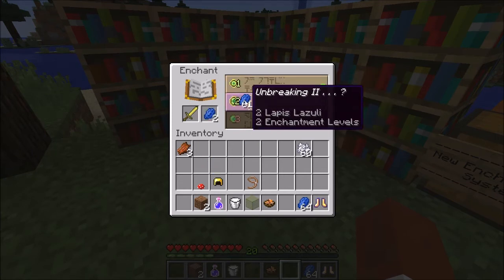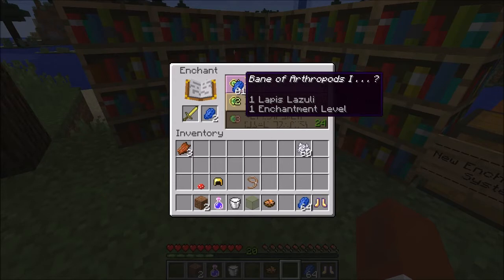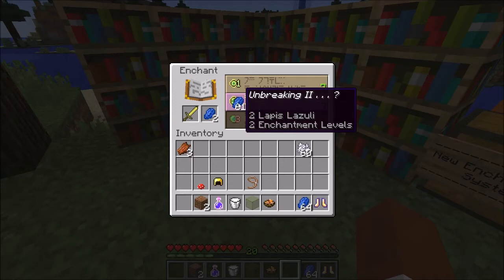Also, you see at the top of that box, it says Unbreaking 2, question mark, and Bane of Arthropods 1, question mark. That is kind of the enchantment that you can expect to get. It's not guaranteed. It's just very likely that that's the enchantment you're going to get. Bane of Arthropods 1, Unbreaking 2. Now, it's possible I can get additional enchantments. I can get Unbreaking 2 and maybe Smite on the sword. Who knows? It's just telling me it's very likely I'm going to get Unbreaking 2.